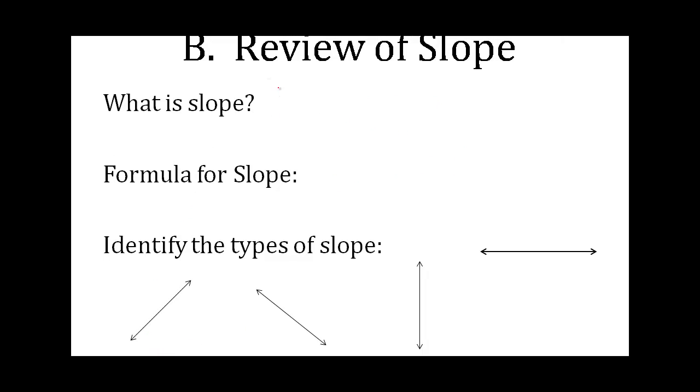What is slope? If you remember from Algebra 1, slope is the rise over the run. It's also known as the rate of change of a graph. And we calculate it using a formula. m is for slope. The formula says y2 minus y1 over x2 minus x1. So what's really happening is the change in your y's over the changes in the x. Some of you may have seen it taught as delta y over delta x, but it's the same thing.